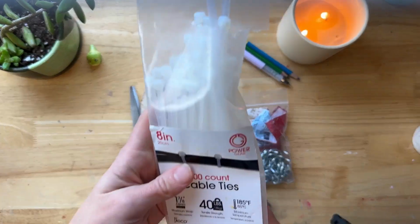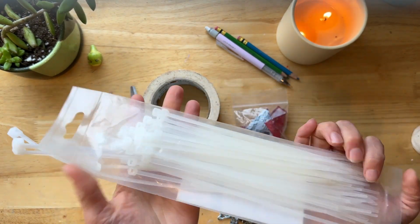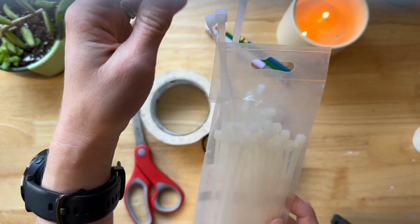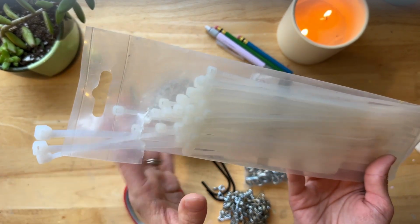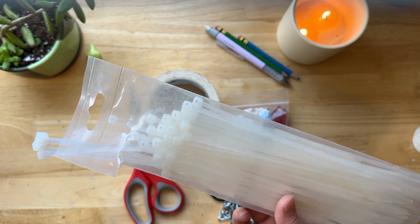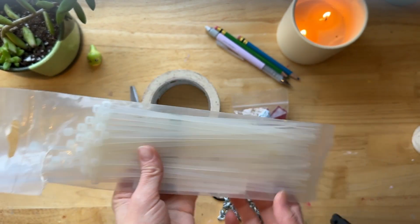Another item that is wonderful is cable ties, or we call them zip ties. These little babies are perfect for securing your weights. They're perfect for securing back tablecloths. They are just amazing to have. I've used them for artwork. If it's really windy outside and I want to make sure my artwork doesn't blow off, I will secure it with my zip ties.